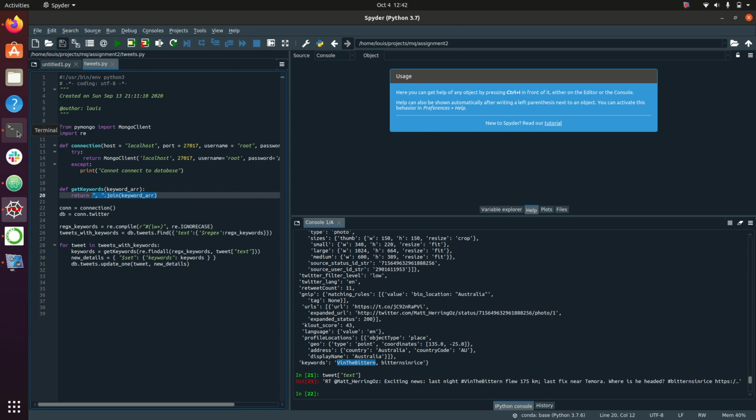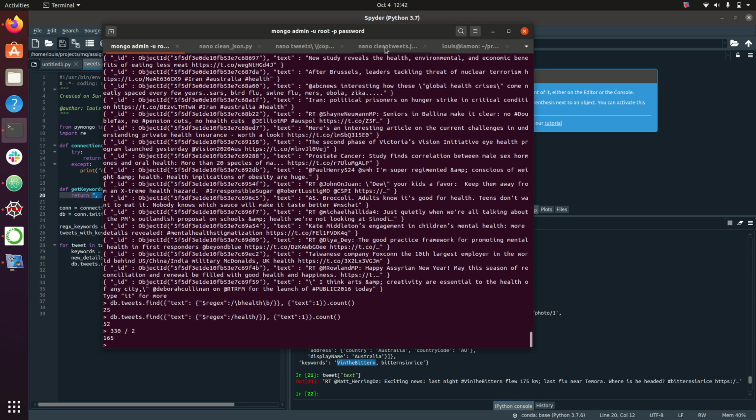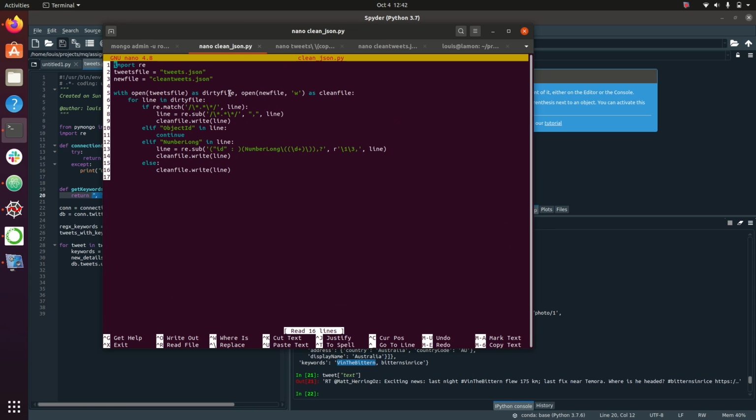Let's see, I think it was on my console. It's called, there you go, clean JSON. So the first line checks if there's comments using this regular expression of how comments should appear, and then replaces that. So check for comment, replace it with a comma, and then write it to the clean file. So at the top here you have the tweets file, which is the dirty file, and then I'm also telling the system through Python to write it to a clean file, which is a new file.